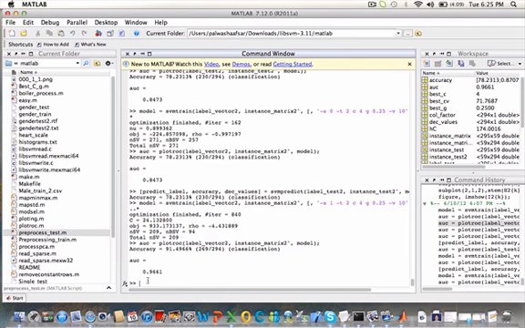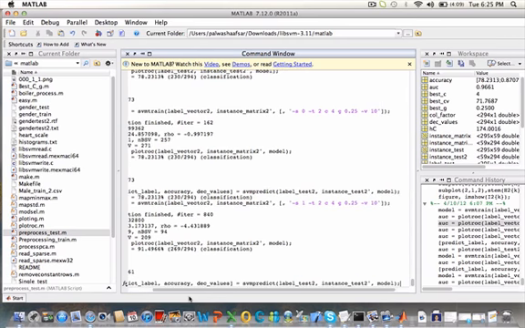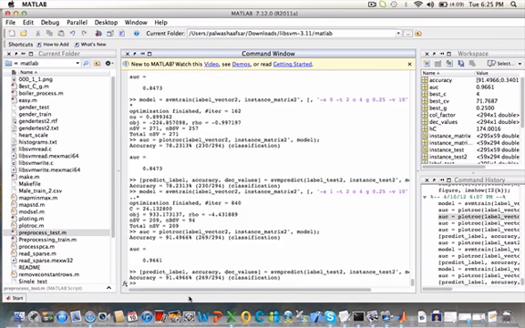If we use SVM predict, okay, now the accuracy is improved. We get 91.4966% accuracy. 269 subjects over 294. That's the classification.